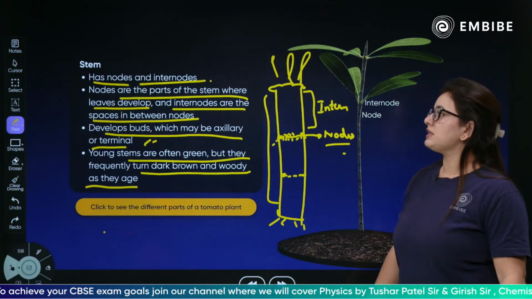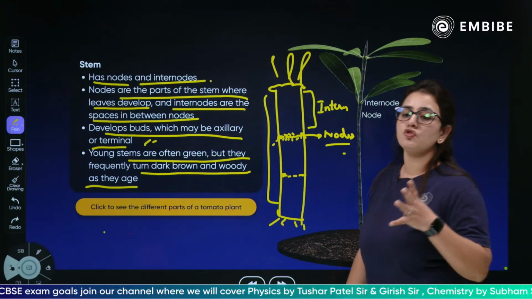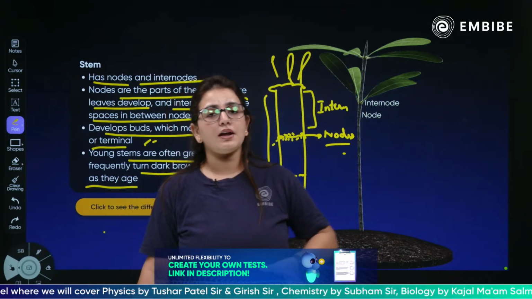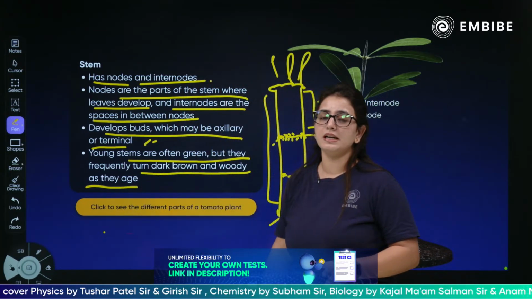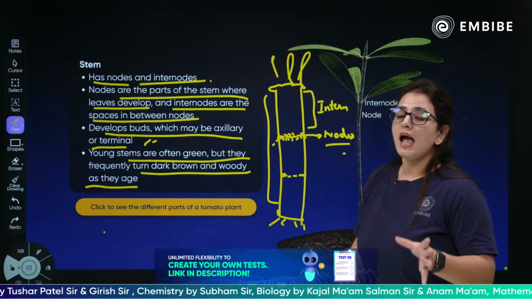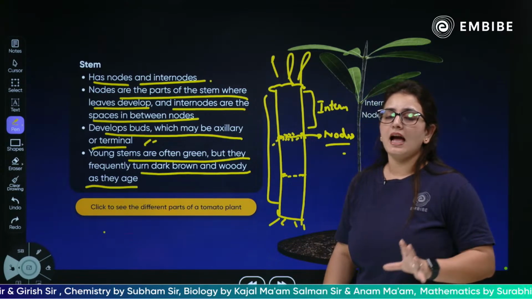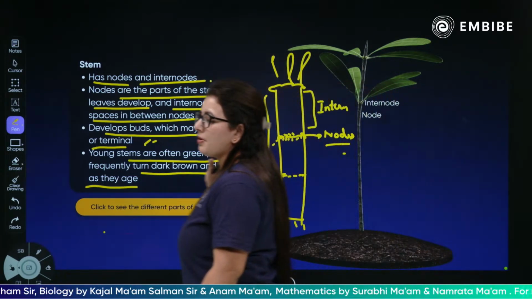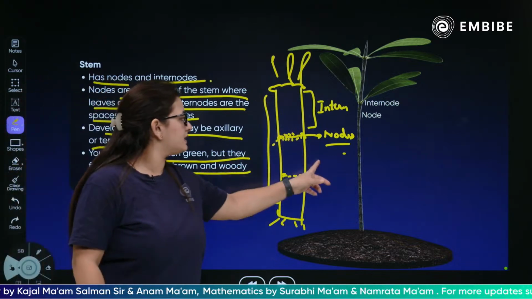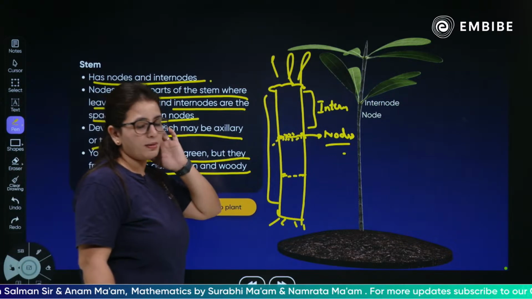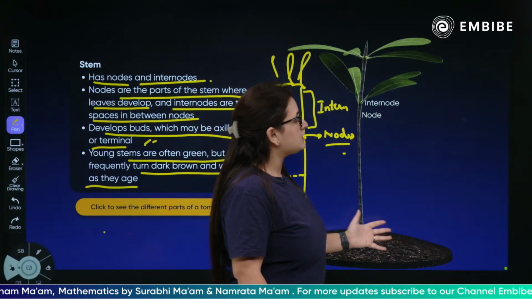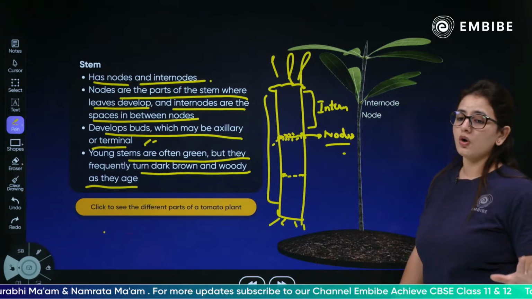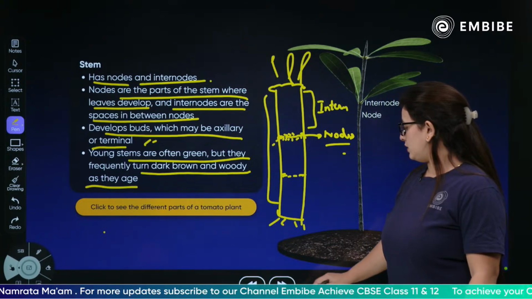So children, this is about the stem characteristics, which has nodes as well as internodes. The nodes are the parts where the buds will arise, and elongation, stem formation and branch formation will take place. The young stem is green, and as it ages it becomes dark brown. That's why I gave you the perfect example of sugarcane, which has nodes as well as internodes. Now you will be more familiar with that. Sugarcane is a very fine example for explaining what a node and an internode are.